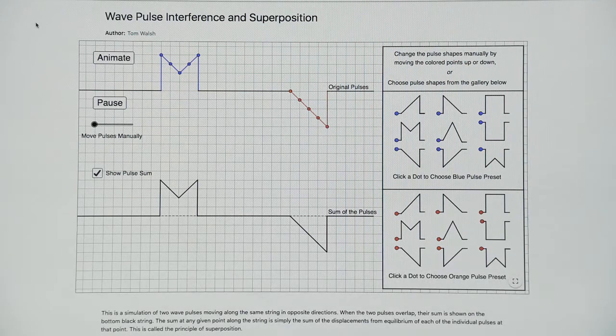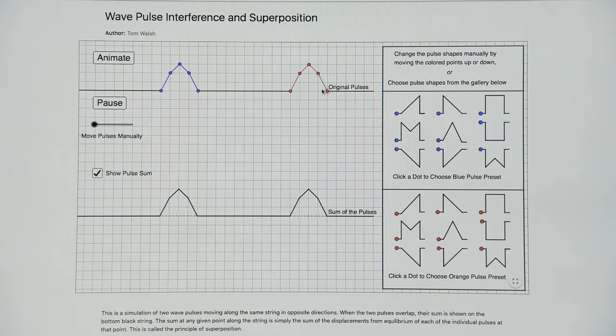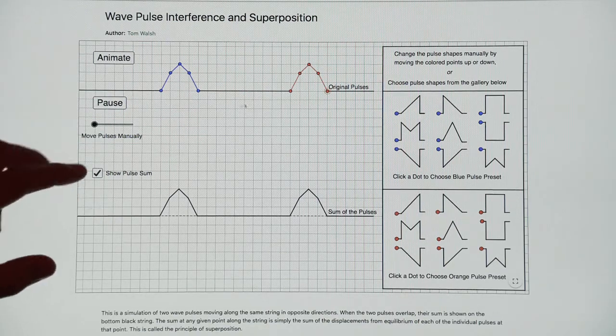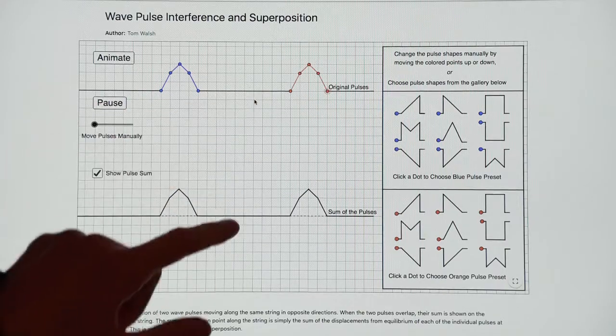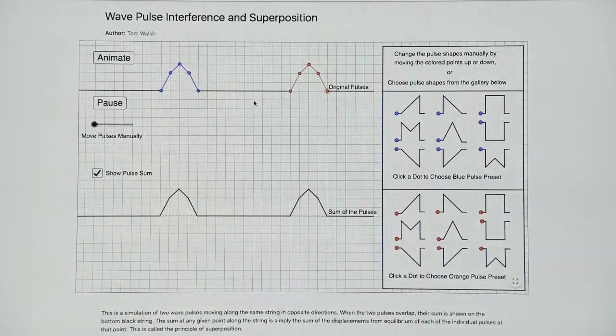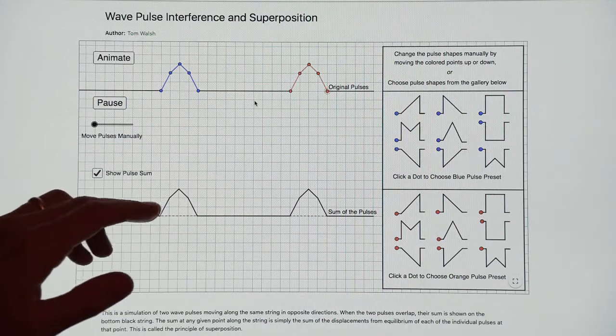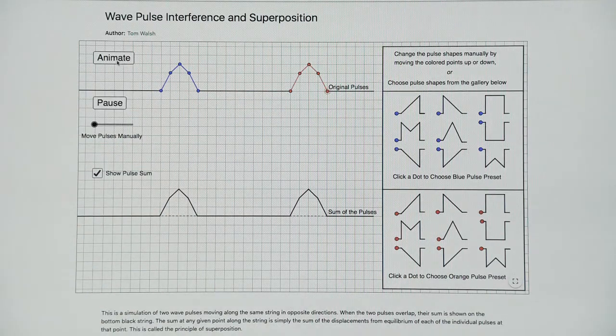This is what loaded when I loaded the site. But I'm going to change this into the first half of a sine wave, or at least as best as I can. Notice that it's more angular, but it kind of simulates the first half of the sine function. I'm going to do the same thing over here. So I'm making two half sine pulses. When I hit animate, you're going to see these waves come and meet in the middle. Down here shows the sum, the net effect: if this were a rope or a slinky, what would happen when the waves meet. So let's watch.